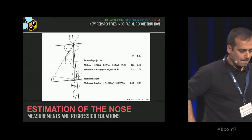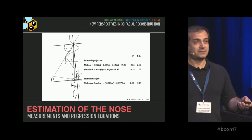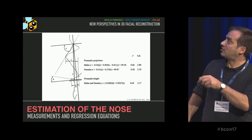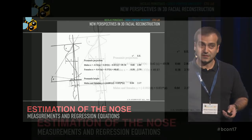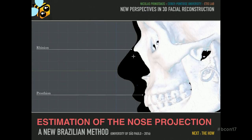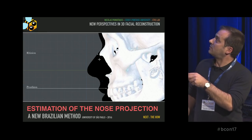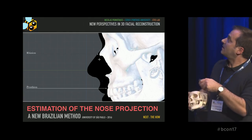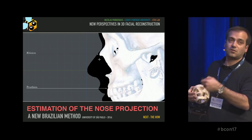So researchers found a lot of different equations in order to predict the nose. This is an equation that predicts the projection of the nose, the size of your nose. But this is complex, so I have something much easier to memorize. It was found last year by a Brazilian team. Here on the bone we have the rhinion, at the top of the nasal bone, and here the prosthion, just at the beginning of the teeth. And look, I don't know how to explain, so just look.